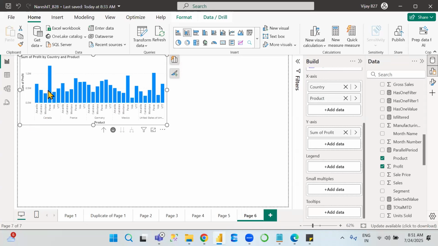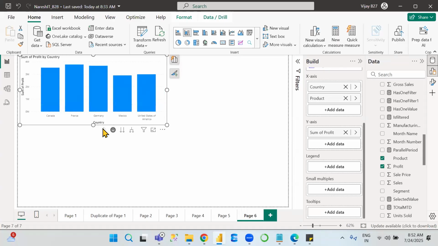These are the products and these are the products. There is no going to the next level. Only the first level, all the things it shows. Understand clearly? This is called drill down.